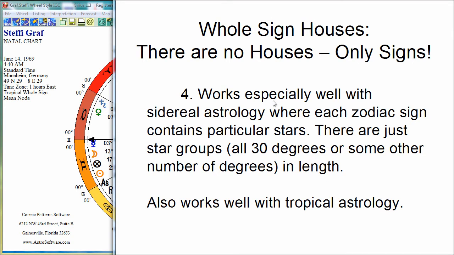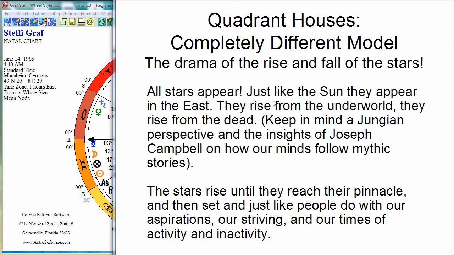So that's whole sign houses. Some of the implications of it and the ways you tend to interpret the chart, if you use whole sign houses, some ideas that tend to make sense and fit into it well. I'm not suggesting if you use whole sign houses you have to come up with those ideas. What I am suggesting is the evolution of thought follows a consistent pattern. A model was developed, and based on that model and visualization, certain techniques become natural to develop.